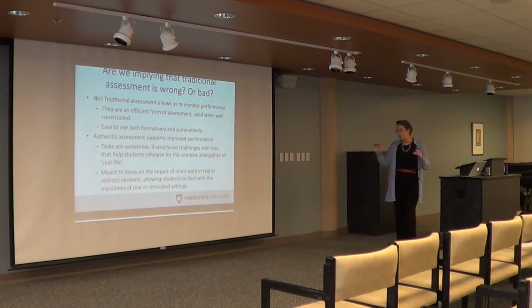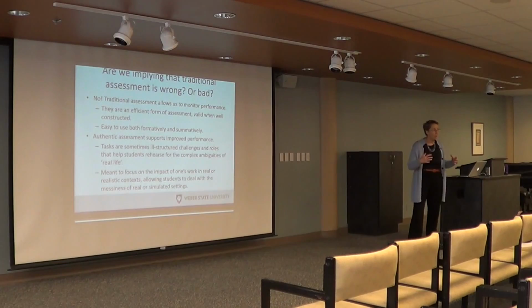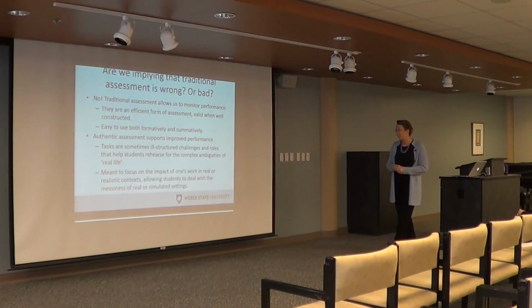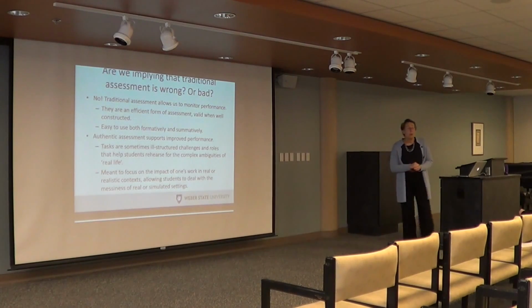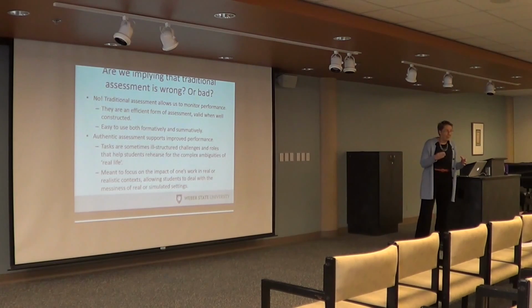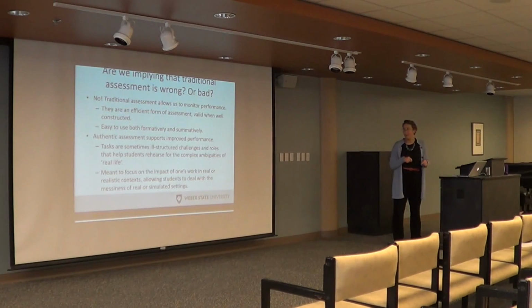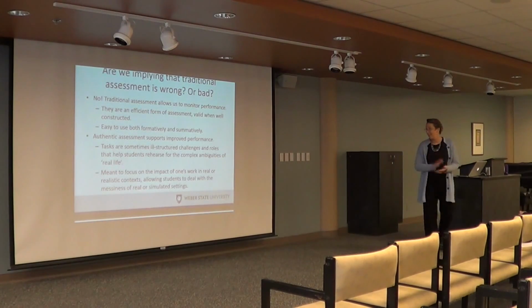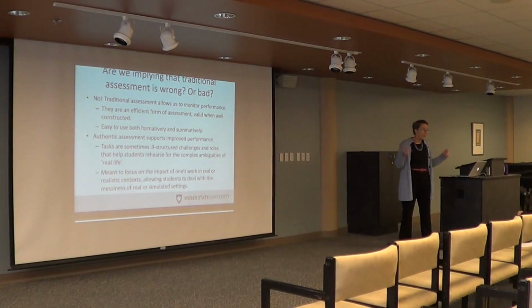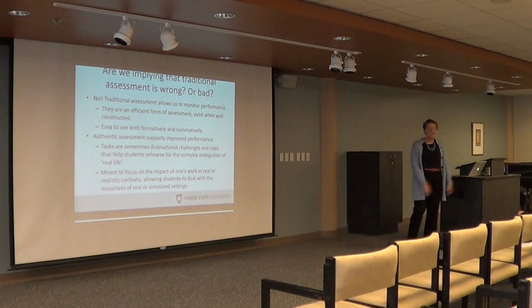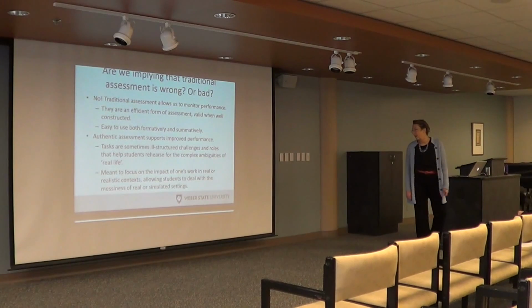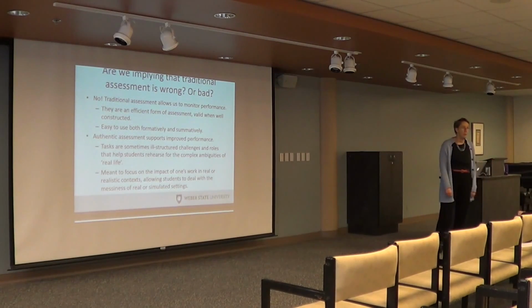Authentic assessment should support improved performance, so students do something, create something, and learn through the process a lot of times, because it can be really messy sometimes. Tasks are sometimes ill-structured purposefully, so students have to think. I know it frustrates some students when they say, give me more direction. It's like, no, that's part of the exercise, you figure it out. So it's good, but it can be frustrating. It does help them rehearse for real life situations. Life is not simple, there's a lot of complexity to it. And it's meant to focus on the impact of one's work in real world, realistic contexts.